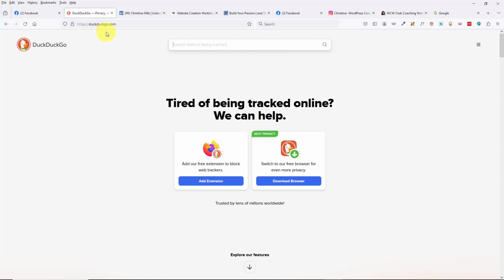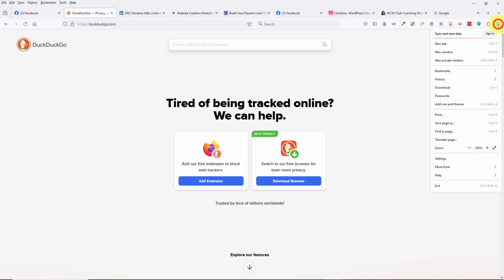And I have done searches on Google and searches on DuckDuckGo, and I get different answers, right? I don't want to get political here, but if you don't like the answers you get in one browser, try another. Lauren says, I don't see a bookmark section on my Firefox.